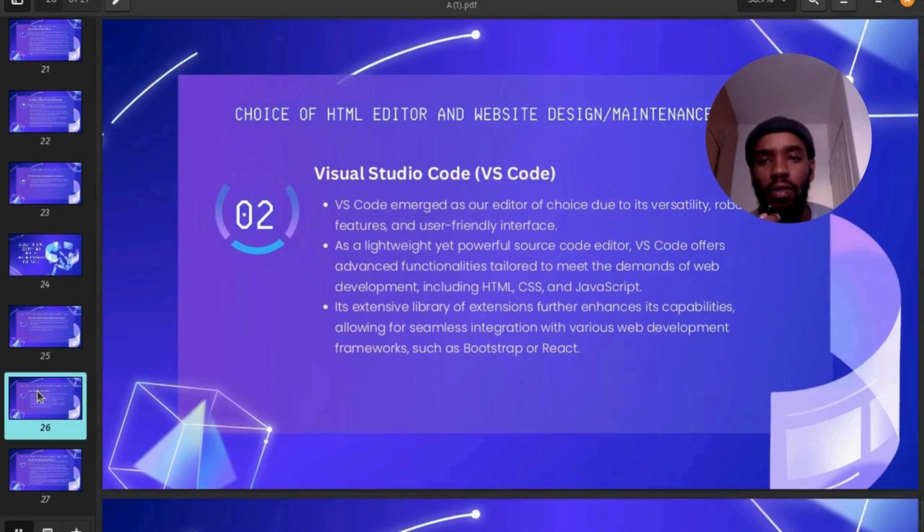Visual Studio Code. VS Code emerged as our editor of choice due to its versatility, robust features, and user-friendly interface. As a lightweight yet powerful source code editor, VS Code offers advanced functionality tailored to meet the demands of web development, including HTML, CSS, and JavaScript.